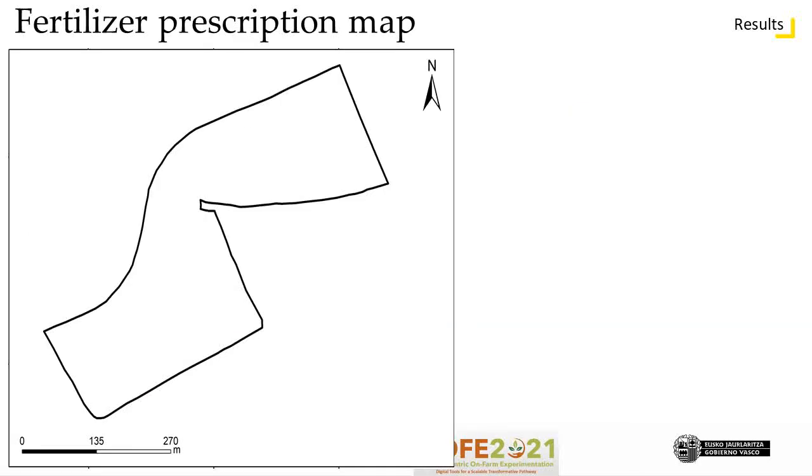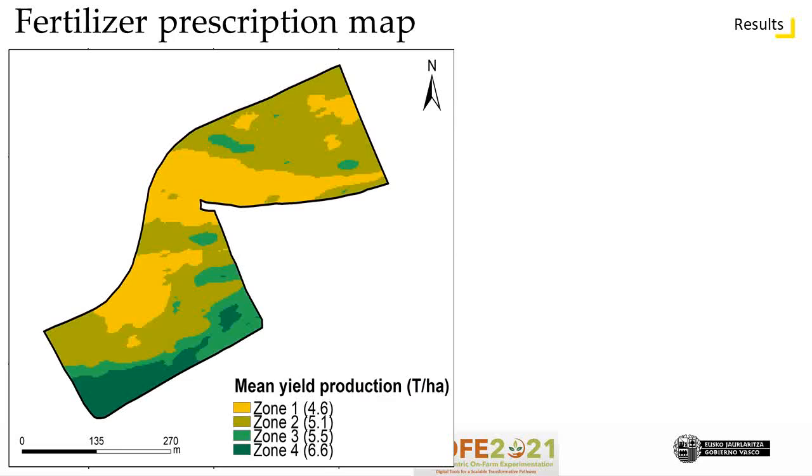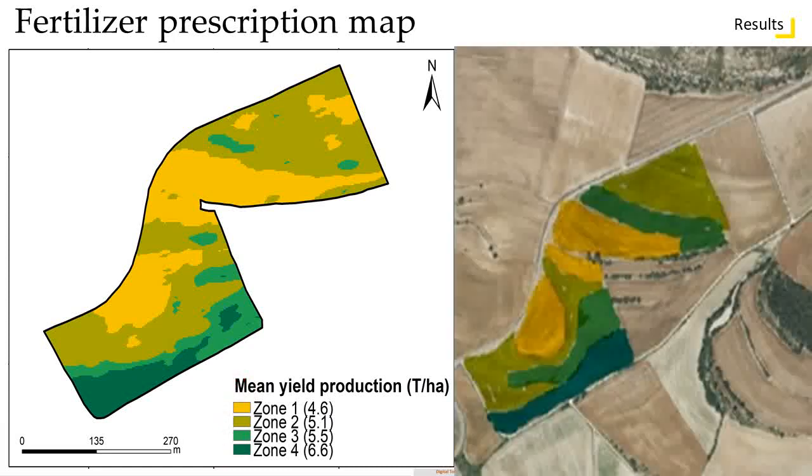In order to know a little about the study plot, it covers an area of 12 hectares. Due to its morphology, it has flat areas with deep soils and areas with steep slopes with shallow soil depth. The first step was to run the previously trained algorithm over this plot. Then, the plot was divided into 4 production zones. In the second step, the prediction map was compared against the production image provided by the farmer. It can be seen that both images are similar.